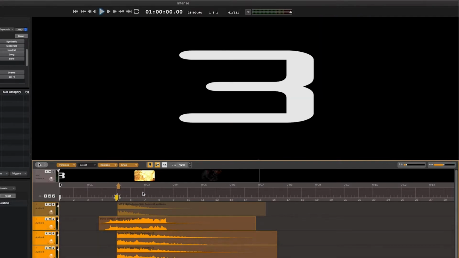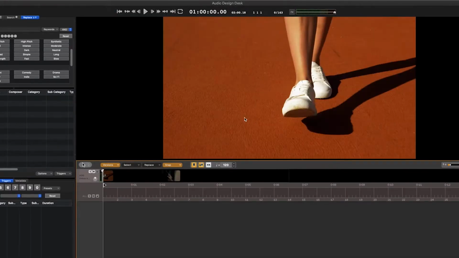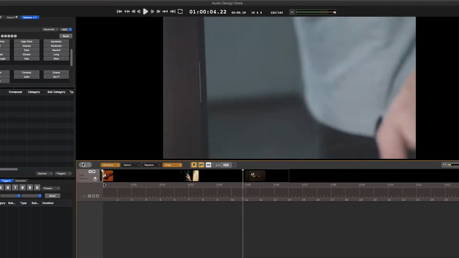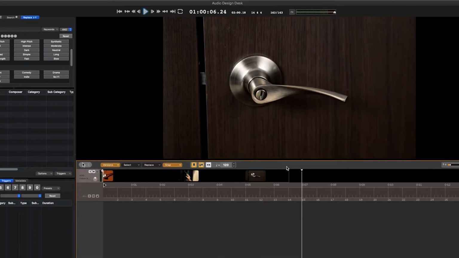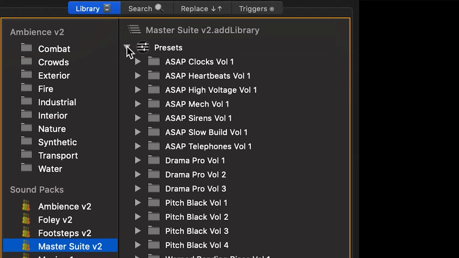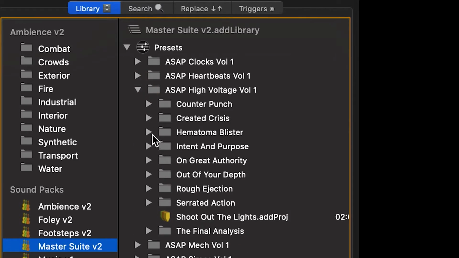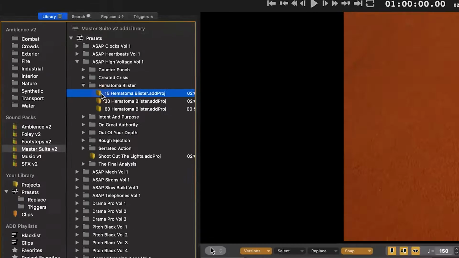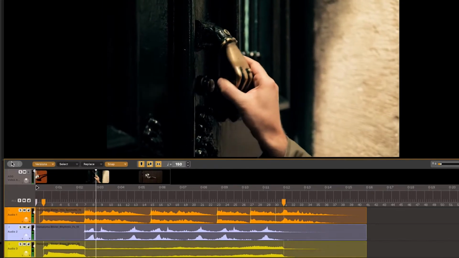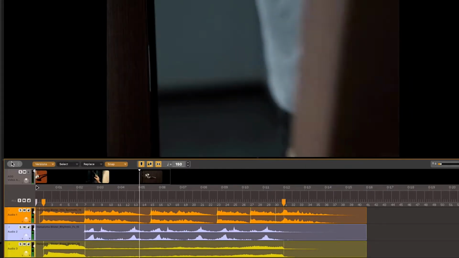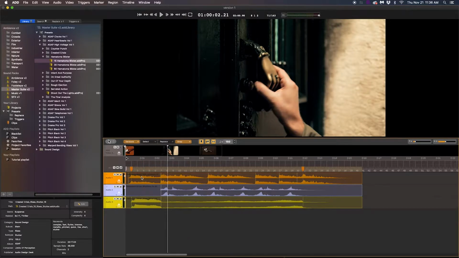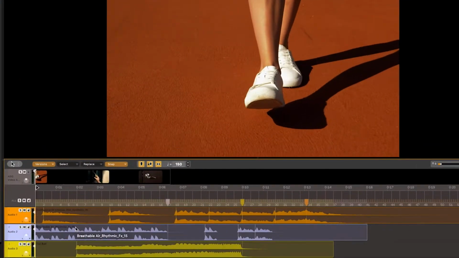Now let's move on to using add.app for Foley and sound design. We'll bring in a new video. And this is just a simple video of walking, knocking on a door, opening and closing it. There are hundreds of presets in add.app that you can lay down for quick and easy sound. You can use these presets verbatim, or get creative and replace some of the sounds or move them around. Now we've placed our preset, we can type Command R to make a whole new composition.